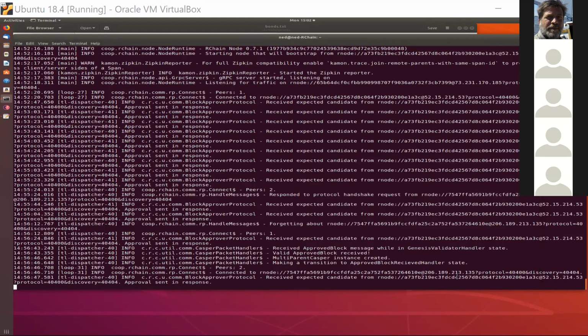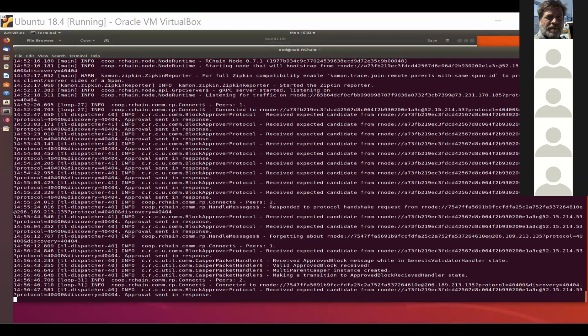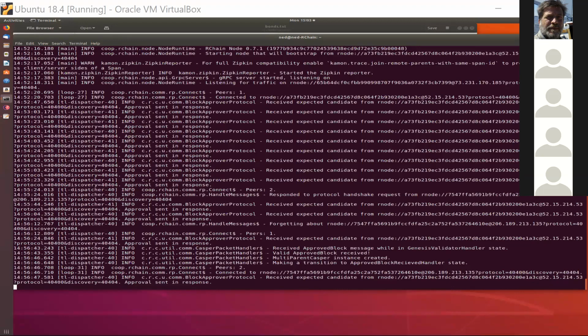Oh, I forgot what I need for the deploy command. Oh, I'm still sharing. Let me stop my share. Where can I find this sample deploy command?